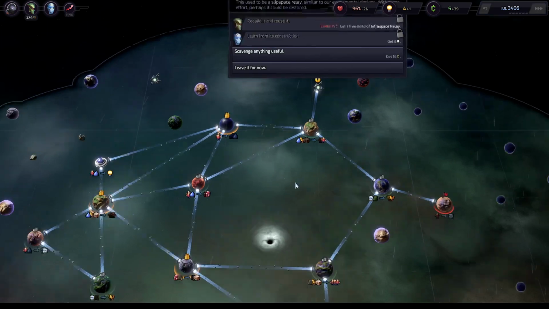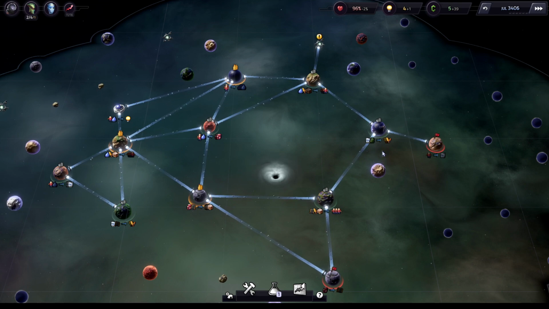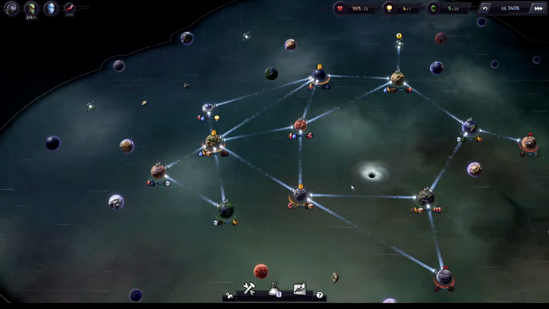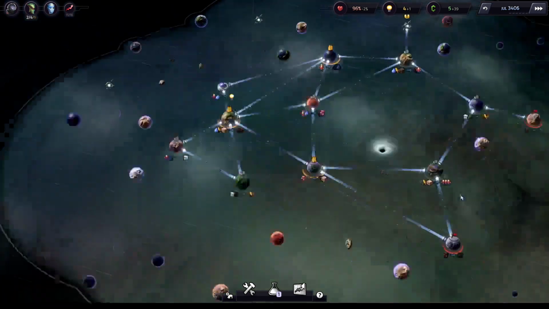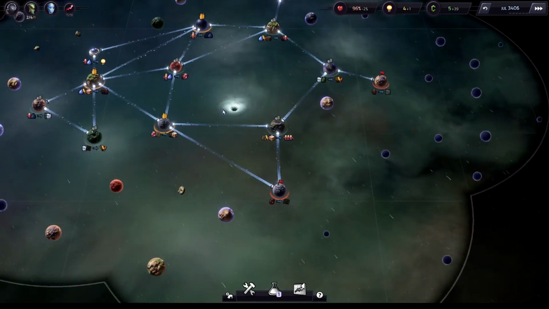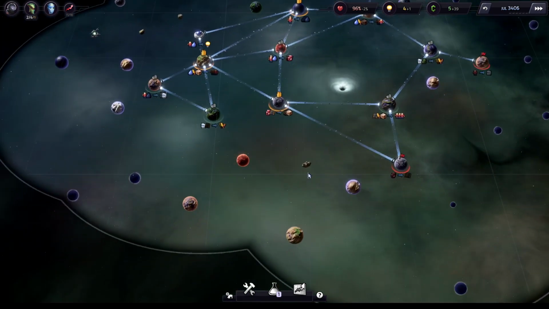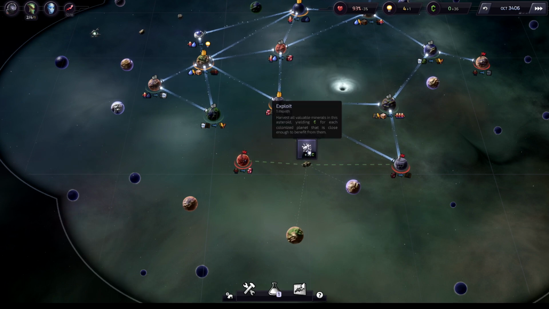Now I could take this infraspace relay and use that to route it around the corner. Not so sure that's that amazing though. Yeah, this lab is cutting off these access ways as well. A bit of a shame, but what can you do about it? I could just found this planet here, take 18 and continue the building.